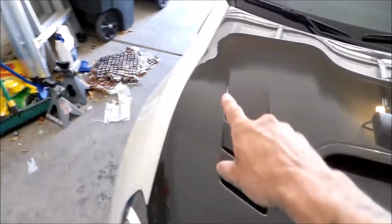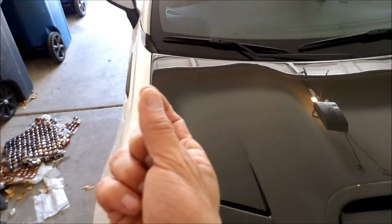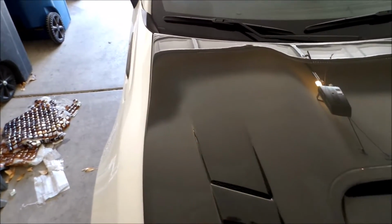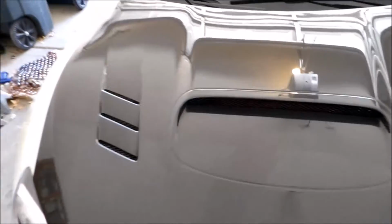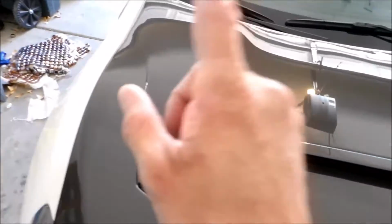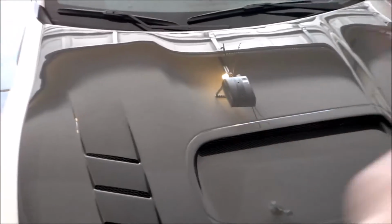So what I need to do is drill out the hinge, because the bolt hole inside on the hood is slightly offset, so it causes this side to lift up and push it kind of this way. It doesn't matter, it makes the hood uneven. So I'm going to open the hood and figure out how I need to drill it. So let's see.